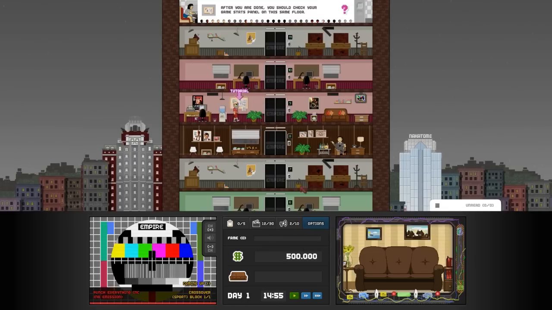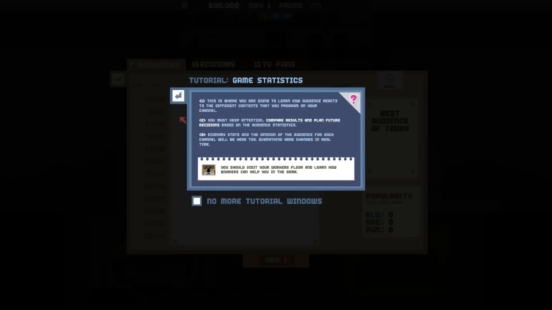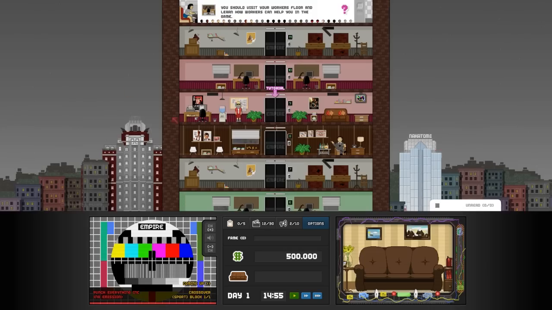Okay, I should check my stats panel. So this is where I can see how things are doing. You can compare results and plan future decisions based on the audience statistics, economy stats, and the opinion of the audience for each channel will be here too. Everything changes in real time. Currently we do not have a show running, so there's nothing to do. So now let's go up and hire some workers.